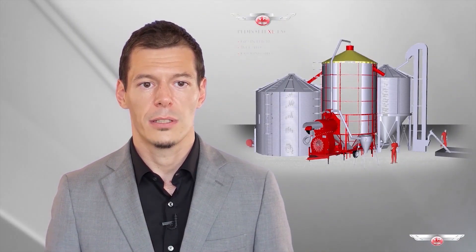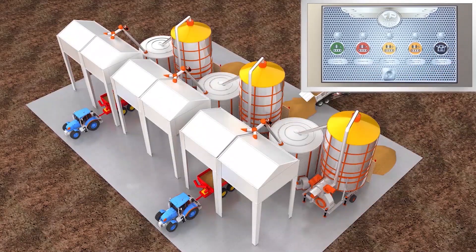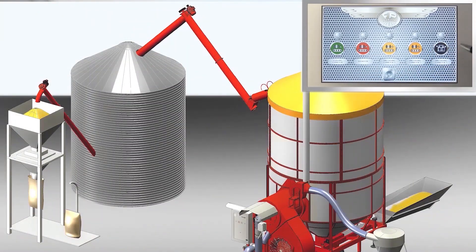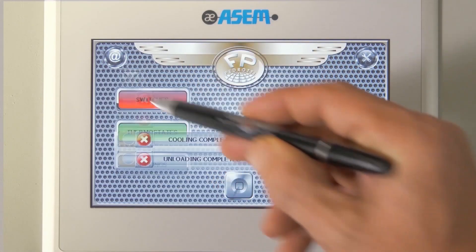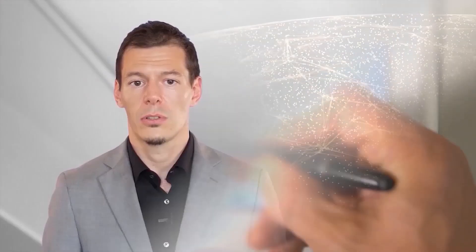They can be matched to silo plants and multiple elevators, transporters, silo fans, and timings of all the stocking lines of a farm, becoming the real arms and brains of the farm. They can also provide you with real-time emails or SMS on the functioning of your Pedrotti machine, with consumption records and data of all the drying season, producing when needed a file on USB drive ready to be used in Excel or calculation software used inside your farm. It can also be updated with the latest releases from our factory.